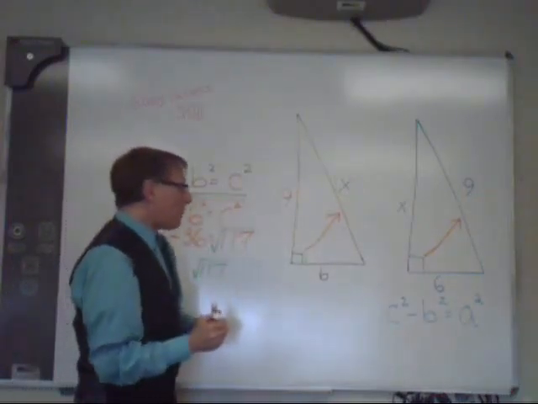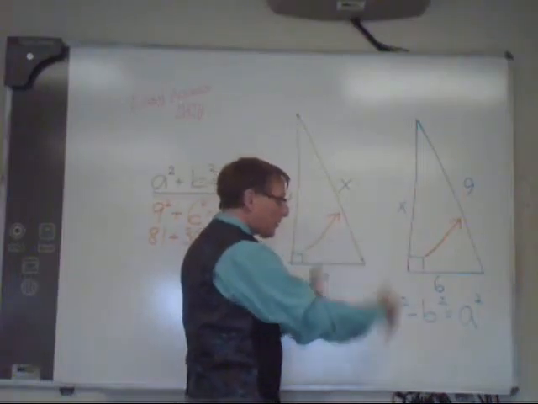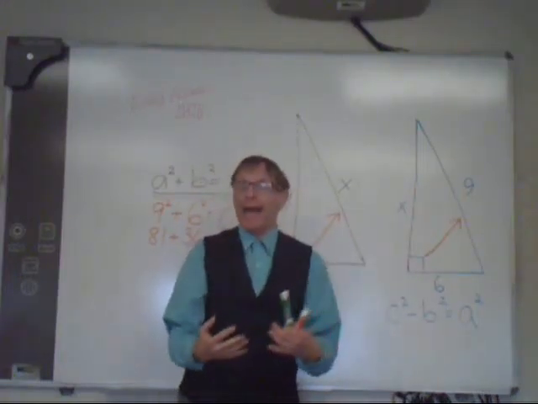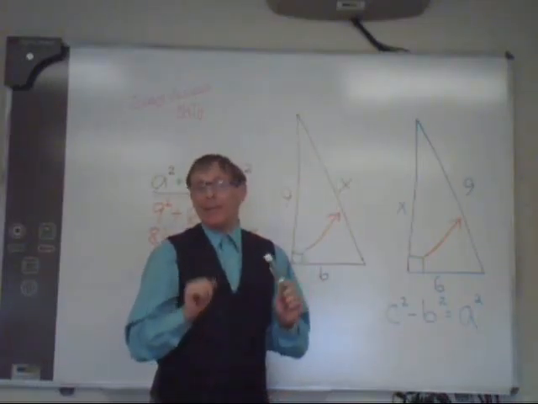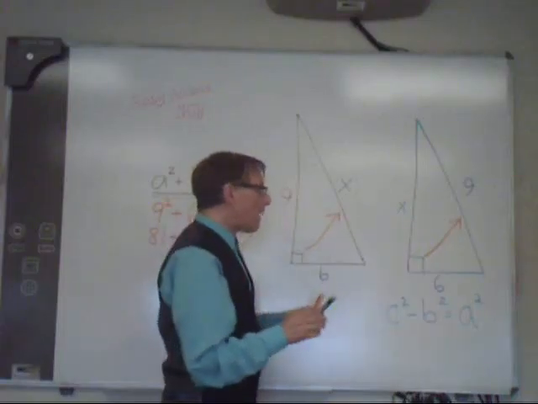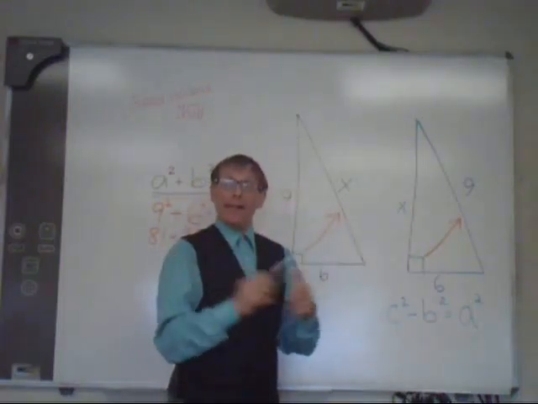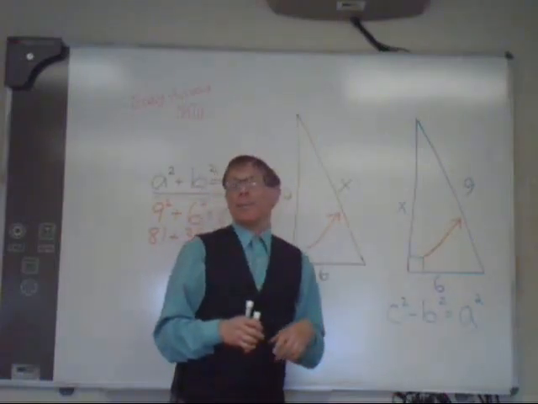Now in my second hypotenuse, it's a little different. I'm missing one of the sides. So I like to turn the formula backwards. c squared minus b squared equals a squared. A and b are interchangeable. They could be either of the straight sides. Remember that the legs are interchangeable, so a and b could be either of them.